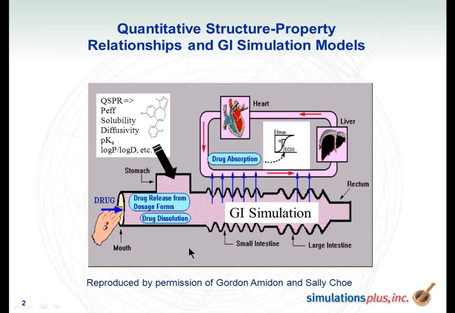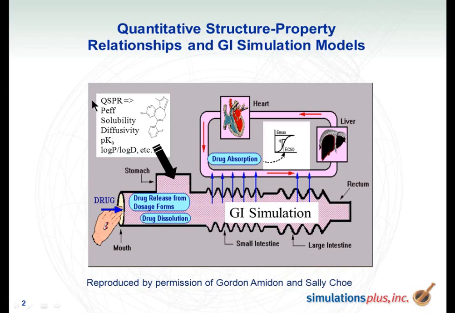A drug that is orally delivered will typically dissolve in the stomach, where the pH can be as low as 1.4. It will diffuse into the small intestine, where it is absorbed via the enterocyte cells into the portal vein. The portal vein then delivers the compound to the liver. Portions of the compound that are not metabolized in the liver make it into systemic circulation.